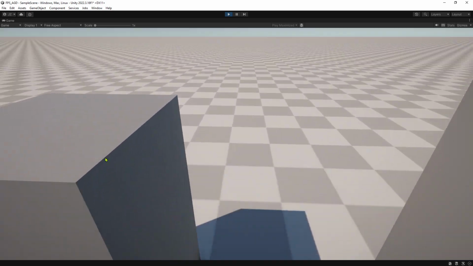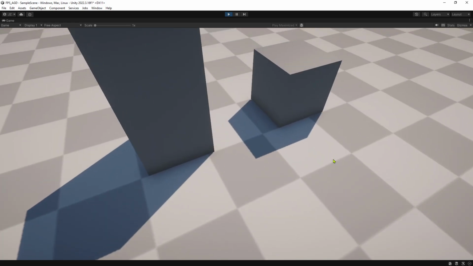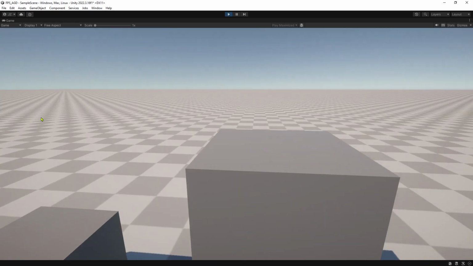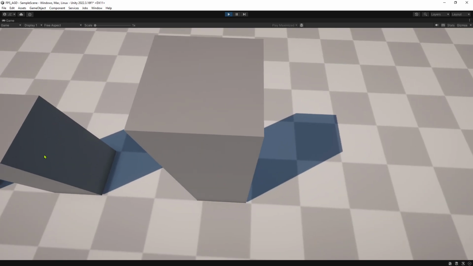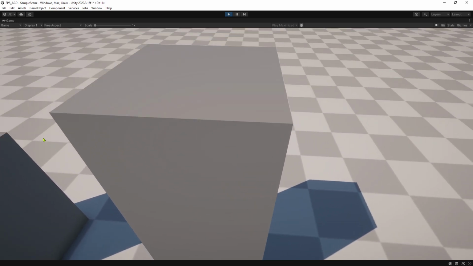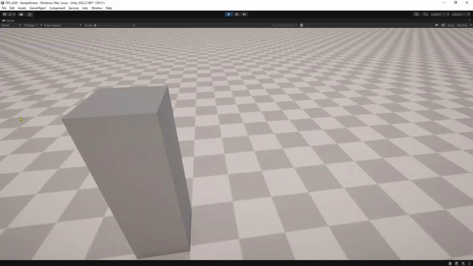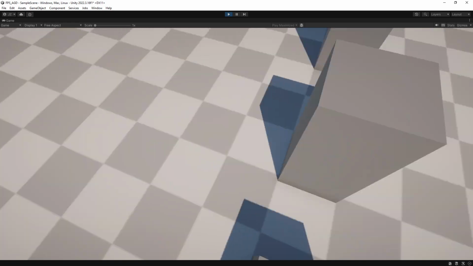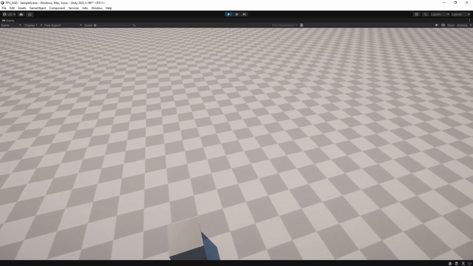So I said that I wanted my jump height of 2, and so this is 2 blocks stacked on top of each other, and I can clear that. So I've got my jump height of 2. With a jump height of 3, we can see that I'm not quite getting there. I'm about 2.5, I think. Because if I go from here, well, jump height of 2.